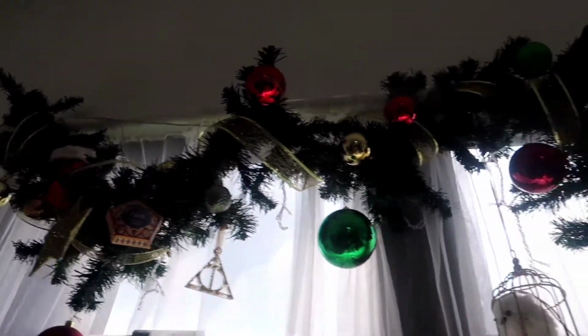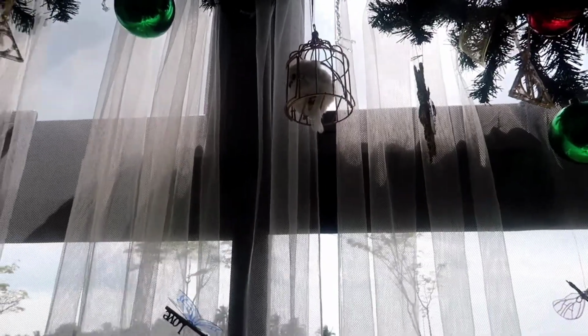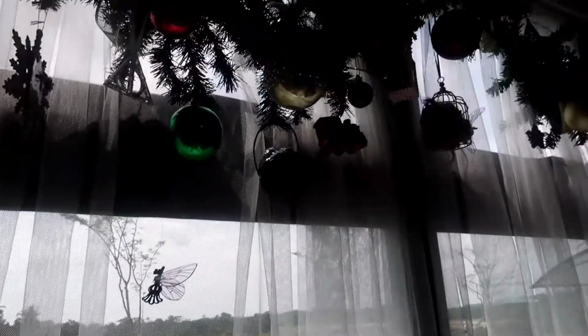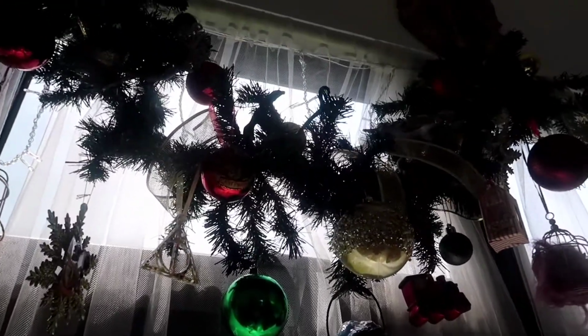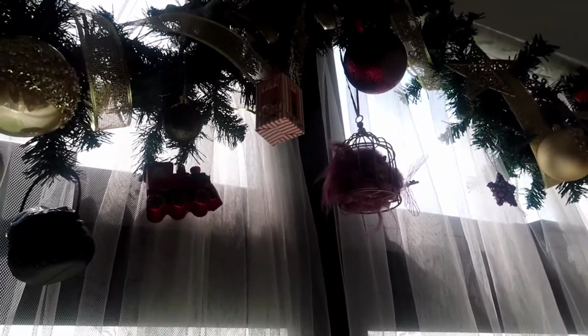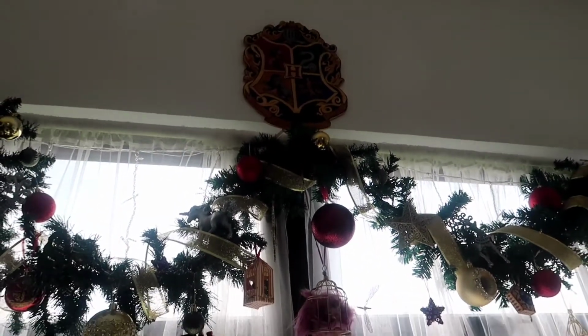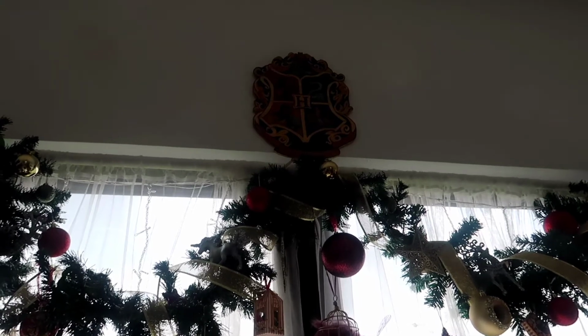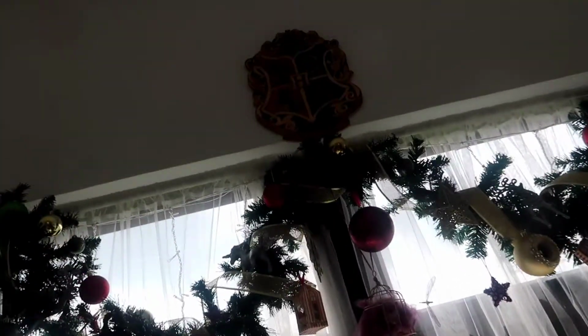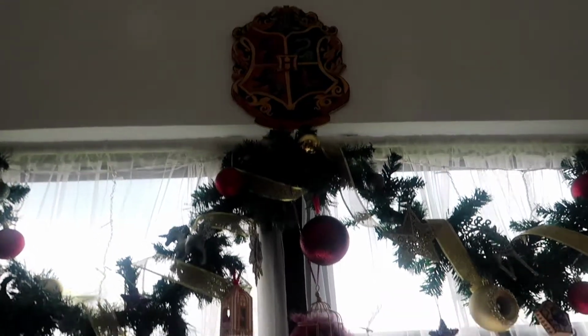I don't know if you're going to be able to see this against the light. The swag that goes above the window is all done in Harry Potter as well. So we've got cages with owls, we've got flying keys. I think because we're against the light you're not going to be able to see this, but I'm doing my best. So we've got unicorns, we've got Bertie Bott's Every Flavour Beans, we've got a full crest above the window up there. Oh, it's coming out very dark. I'm really sorry about this. There's not a lot I can do about it. So we've got the full crest up there.